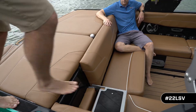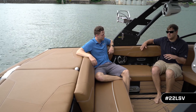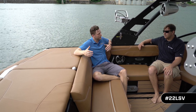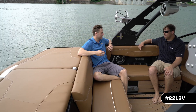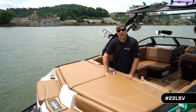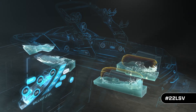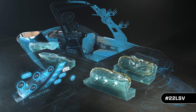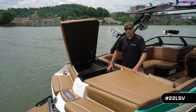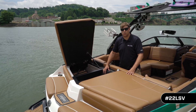That flip-down step seat is such an awesome option to have in this boat. We wanted to bring that into the 22 LSV so the customer can have it. When moving in from the dock, they can step and have an easier step down, and it allows them to protect their vinyl. In addition to the great storage, we also have the exclusive L-shaped ballast tanks. These allow you to monitor the water level of your rear ballast precisely, so you can create the same wake and wave each time. The engine compartment storage tray also doubles as a heater to warm up wet life jackets or dry towels on those cool crisp mornings.